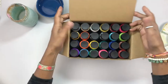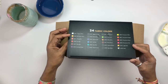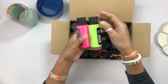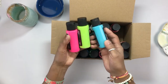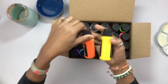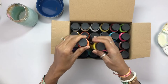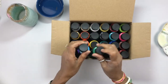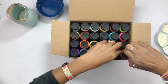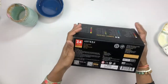There are tons of colors. Again, you can kind of see them in here: purples, oranges, reds, darks, greens, blues, purples. They're kind of bright colors, but that gives you the freedom to add white and dilute them a little bit and create different shades that will work for your project. That's what I'm going to be doing today. There are tons of colors, so I'm excited to play with those. And let's see.